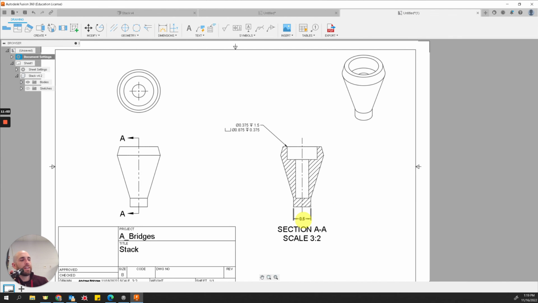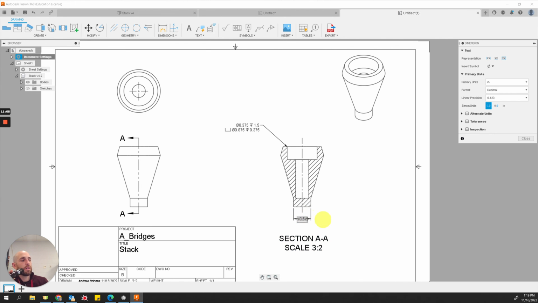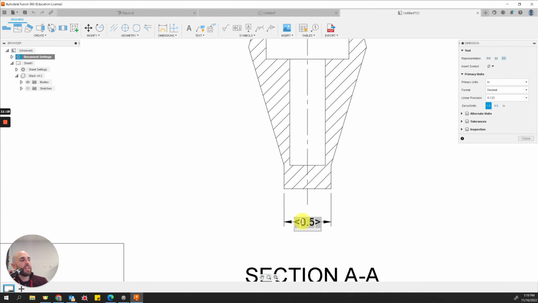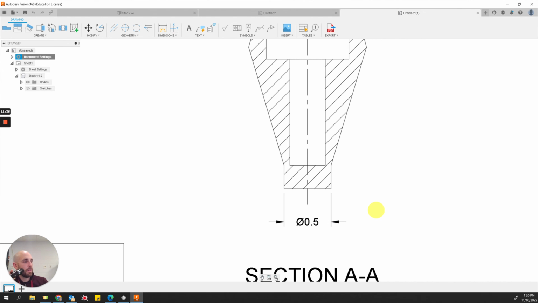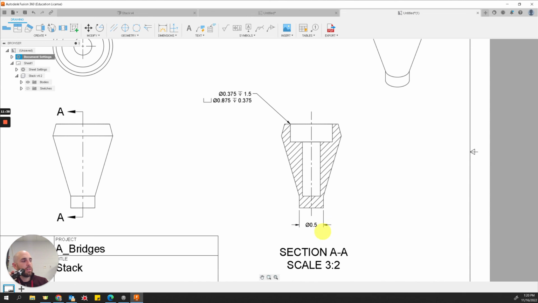So you can specify a diameter symbol in here by double-clicking the dimension. Simply double-clicking it will let you edit the dimension. And we are going to choose Insert Symbol right here. Ooh, you know what? I'll need to back up. It's best to click your mouse cursor in front of the opening bracket. So click your mouse cursor in front of the opening bracket to place it there. Now we're going to choose Insert Symbol, and of all these symbols, we're going to choose the first one, diameter, and then press Enter. So this now says diameter 0.5.